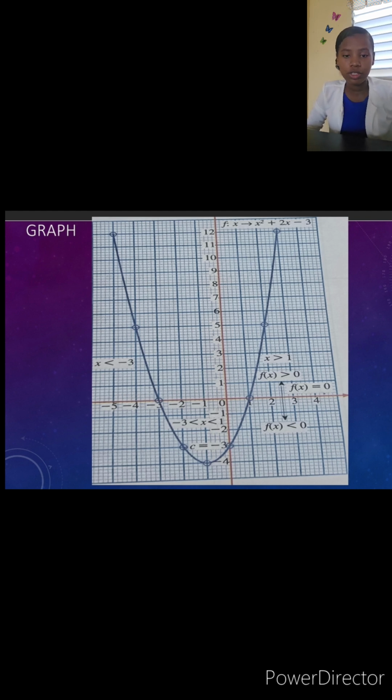No questions? Alright. So now that we have found our y values, let's plot our points. Plotting the points, we get x is -5 and y is +12. So we look for x, and you will guide me in plotting the rest. Okay, lovely. So I can see that you understand so far.